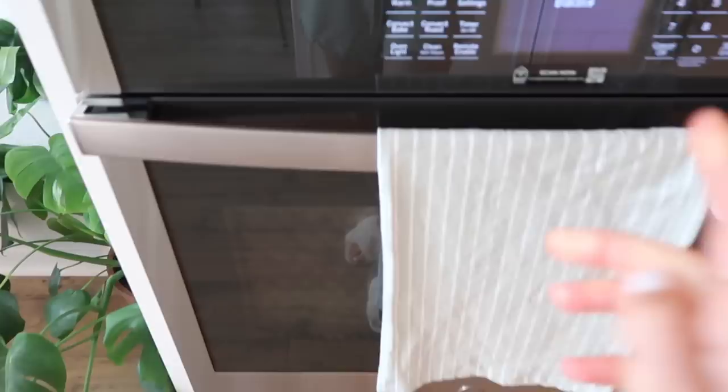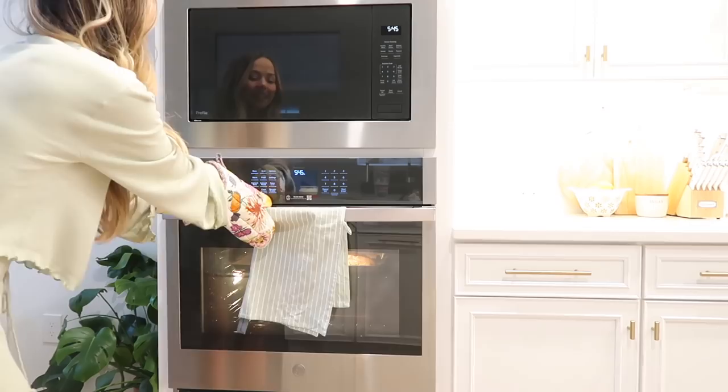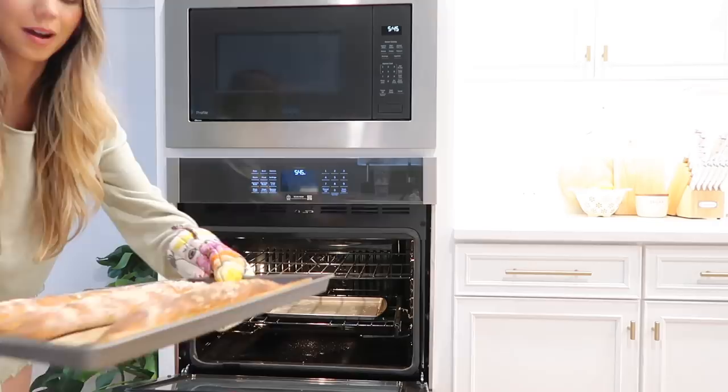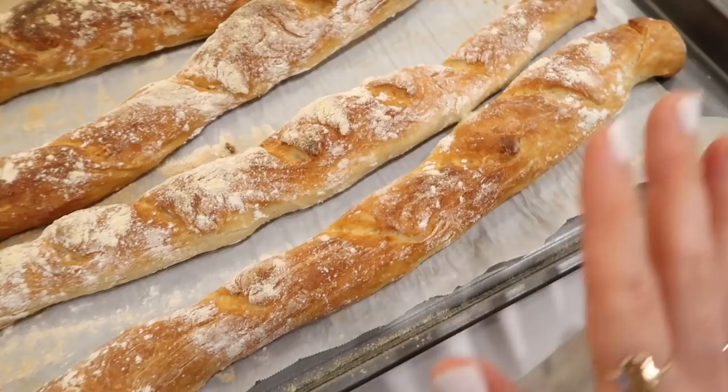To make sure the dressing is perfection, take a clean fork, dip it in, and do a little taste test — it's perfect. Let's take a peek at our baguettes in the oven. Oh there they are! The time has finally come — let's take these babies out. Wow, look at these beauties! I actually could have even taken them out a little bit earlier, but they're going to be so delicious. It seriously smells heavenly in our house.